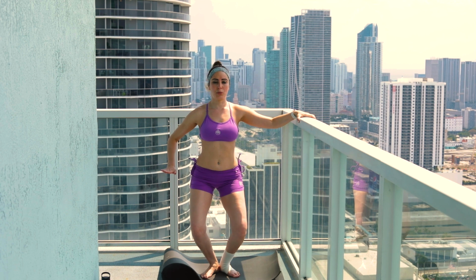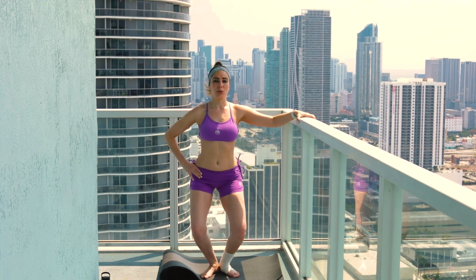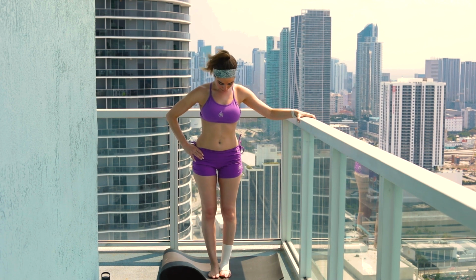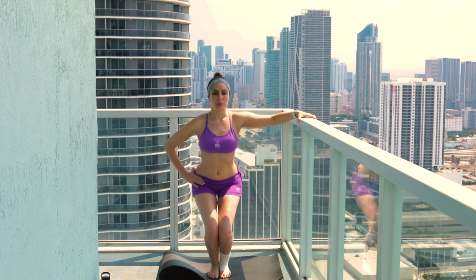Eight, hold, pulse it up. Come up, hold, change your foot position to together parallel. Squeezing the inner thighs as you lower.